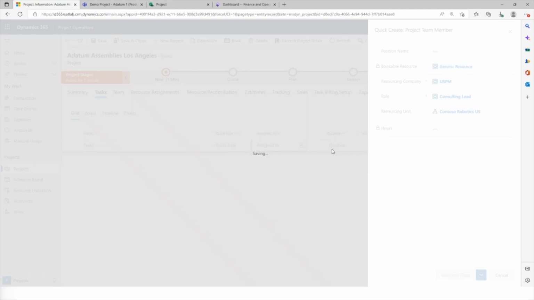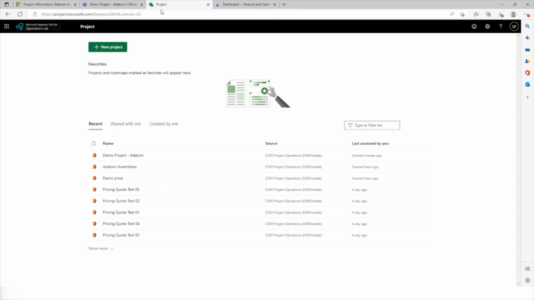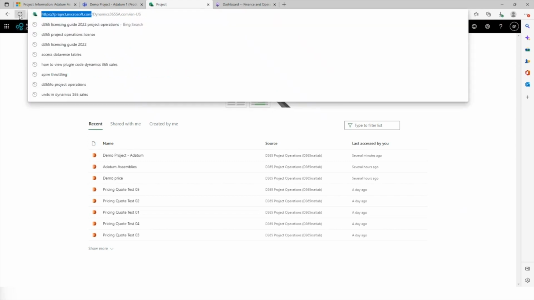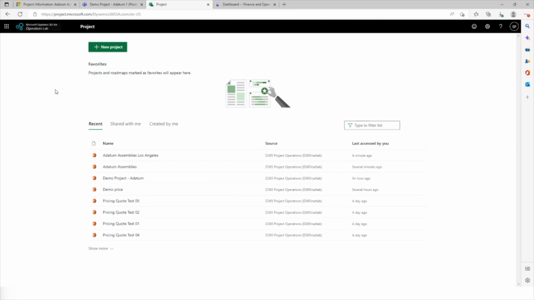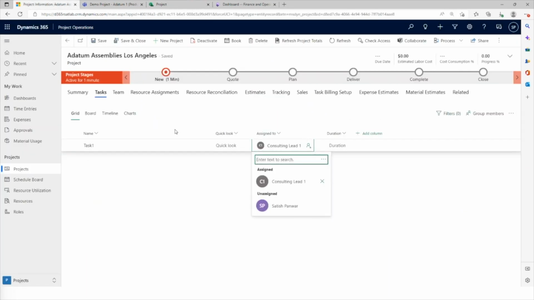Once this is saved, we'll be able to go back and start building our WBS structure. Now, behind the scenes, whatever data we are publishing here, it's taking that and also saving it in Project for the web as well. And just in case you encounter any issues, if the task grid is not loading, then you can just go to project.microsoft.com and log in there. And once you're logged in, then you'll be able to access this.